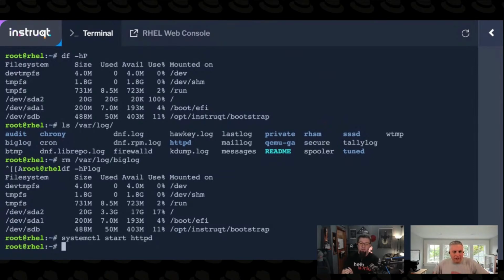But that brings up another point. Great, we separate out all the file systems so we don't affect things unintentionally by having one fill up. That's cool. There are some other things that we can do to try and control the size of logs. First of all, you could put the log directory on its own mount point, so if it does fill up, it's only affecting the logs. Now that in itself is a problem, because if you don't have log data, then if a bad guy tries to break in and do something, or if simply a service fails for some other reason, you don't have historical data as to what happened there. So you want to take that into consideration.